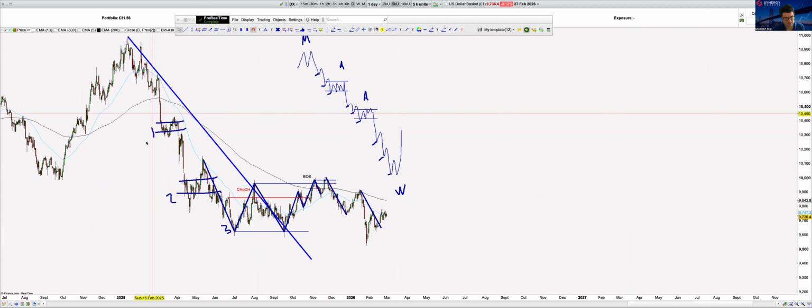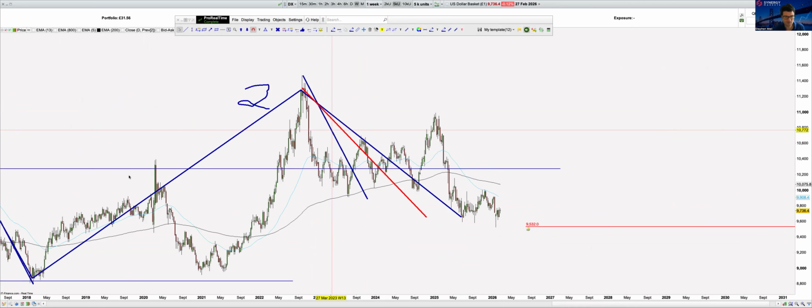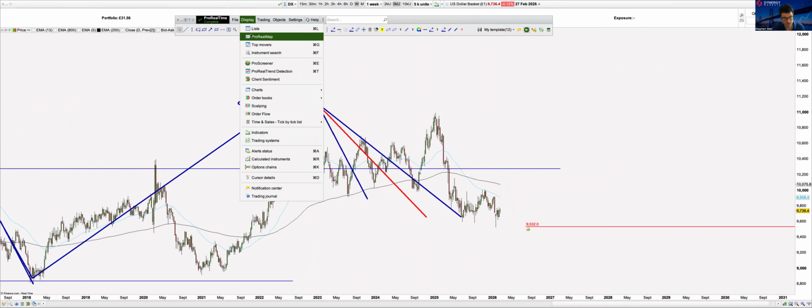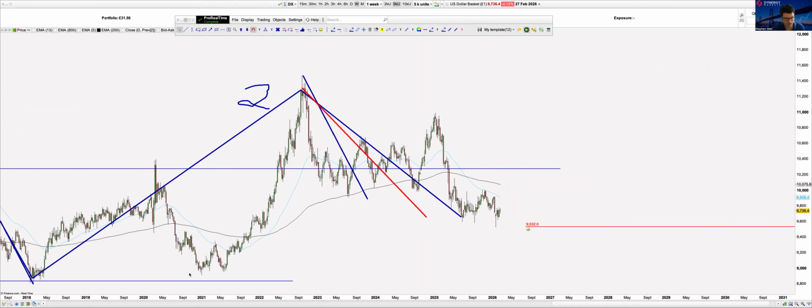We can see the pattern one, two, three to the low. This isn't a break. This is just a test, sorry. And are we going to come down and test here to give a three? In an ideal world, you would. This is making me question a lot. This gap here lower, that's an exhaustive thing. And we do have high, high, high, low, high, high, high, low. Based on the Iran situation, this could spark. So we've got to be careful.